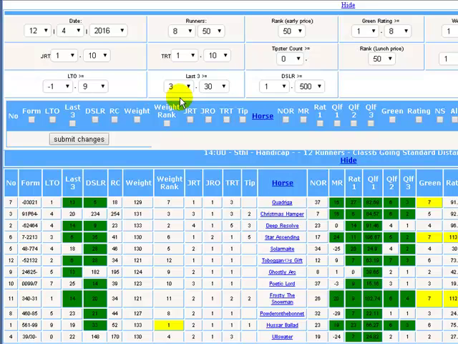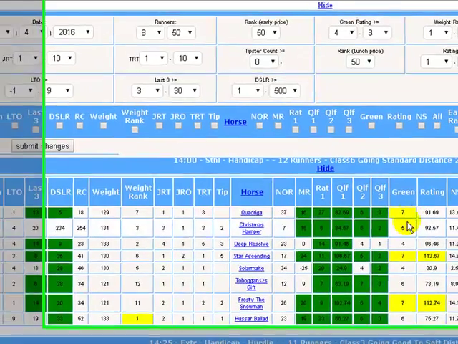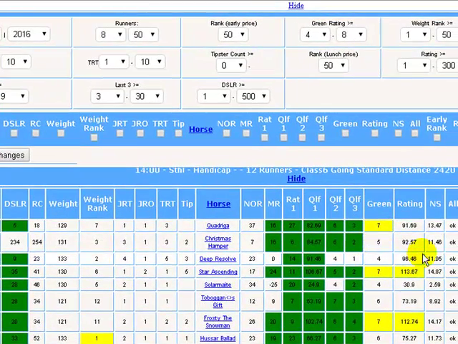But just say also I only wanted to use horses where they had a green rating of 4. I change that. The race card updates and now only shows me races where, or horses or runners, if you like, that only have a rating of 4 or above. Of course, I can narrow that down. I could then think, well, okay, so most of the time the winners come from the top 4 ranked.